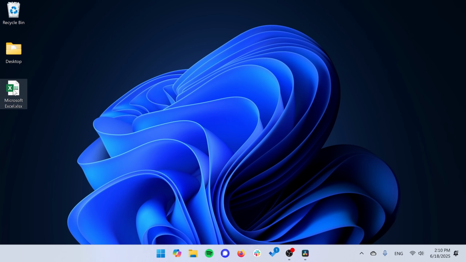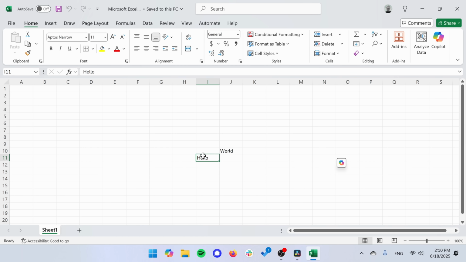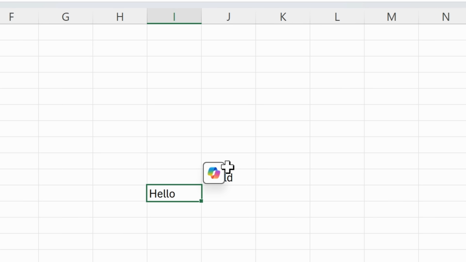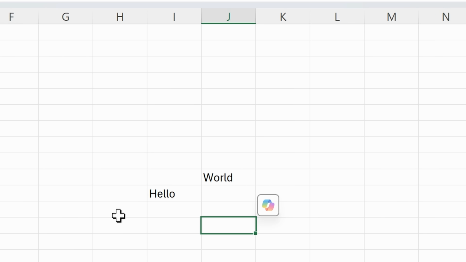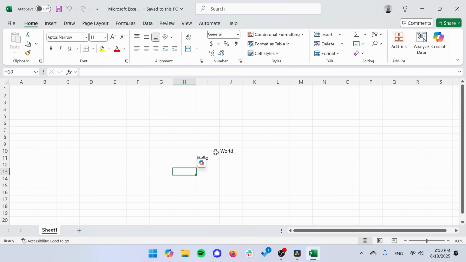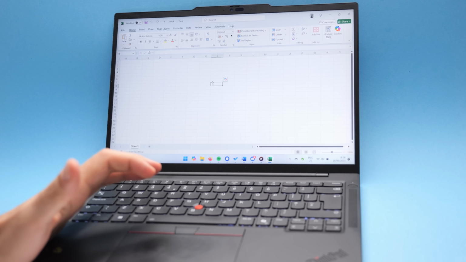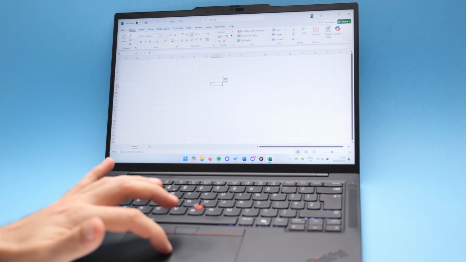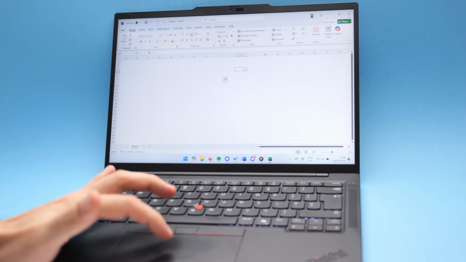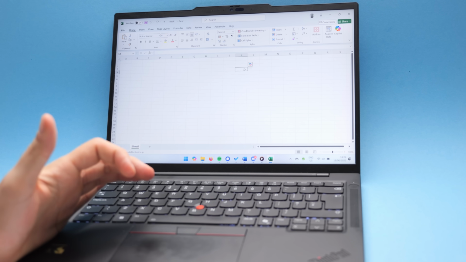The other day I opened Microsoft Excel and found this, a little Copilot button that hovers over any cell that I highlight, and I immediately hated it. Not only does it cover up whatever is underneath it, it also kind of fades in and out depending on where I move the cursor, and as you can see here in this slow motion shot, there's also a clear lag between me clicking on something and the Copilot button actually moving. The delay is even different between each click, just to make things extra annoying.